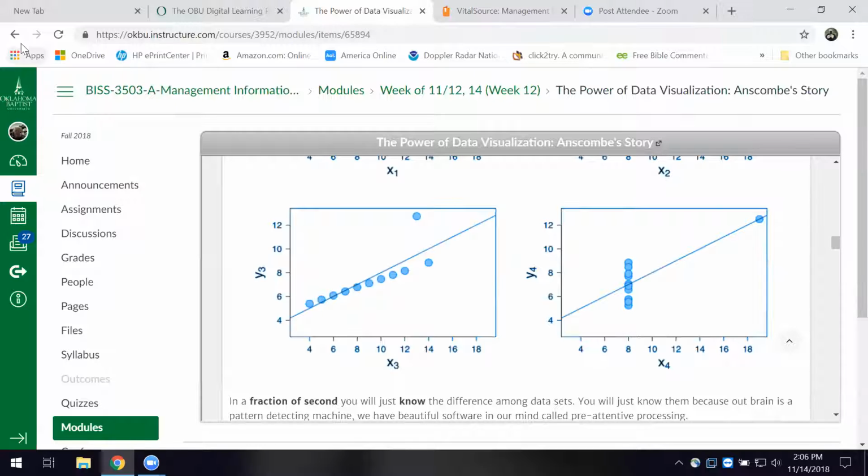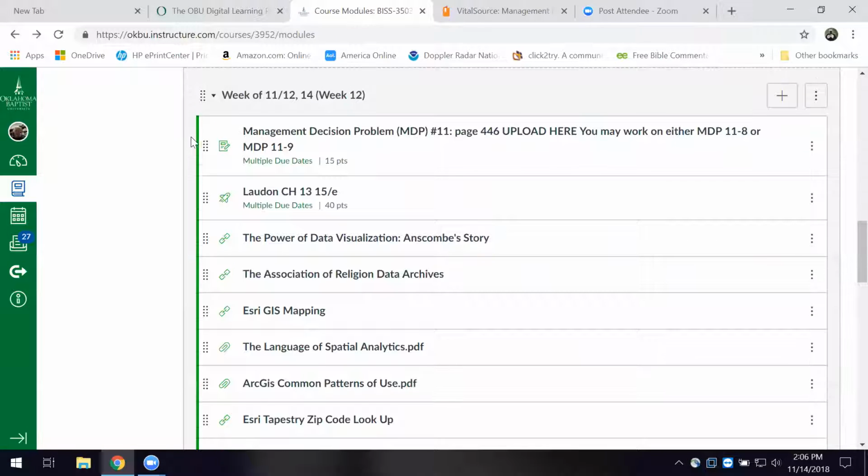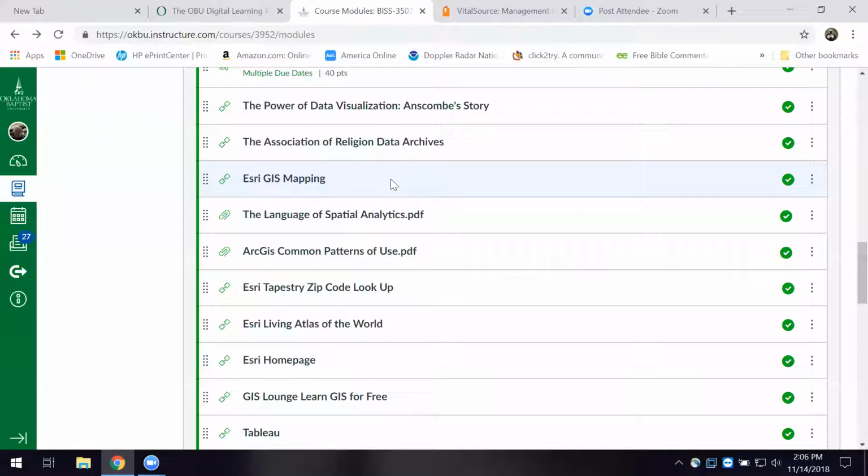Now, I want to show you some other different types of tools that are out there, applications that I think are worth your while to think about or to take a look at. As you go through your career, you're going to find that what we call geospatial tools or GIS tools are going to become more and more and more prominent, okay?